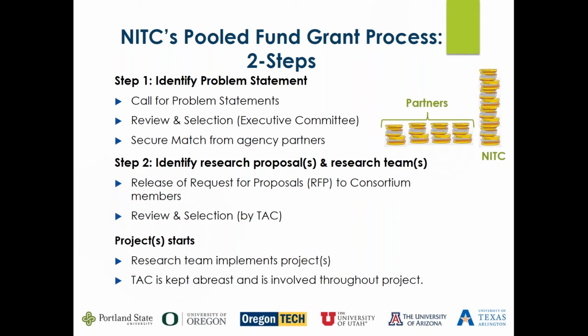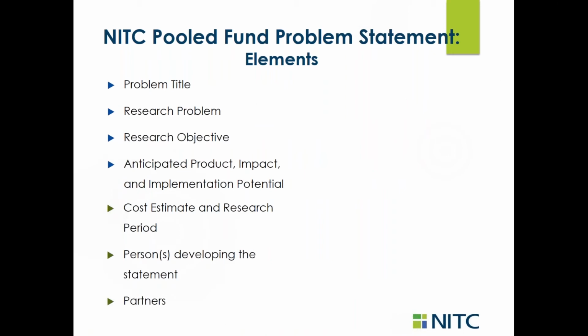So for now, however, I do want to delve into what it takes to create a strong problem statement for this specific grant opportunity. And I want to get started by talking about the elements of a problem statement. NITC's pooled fund problem statement consists of 7 elements. I have listed them here on the left, and I want to briefly review what you need to consider for each one of them. This is not just to clarify what we will be looking for, but also to help you write a clear and compelling statement that will convince other organizations to collaborate with you. So bear with me, even if some of the points seem to be intuitive. I'm sure some of them will be useful even if you're an experienced writer.